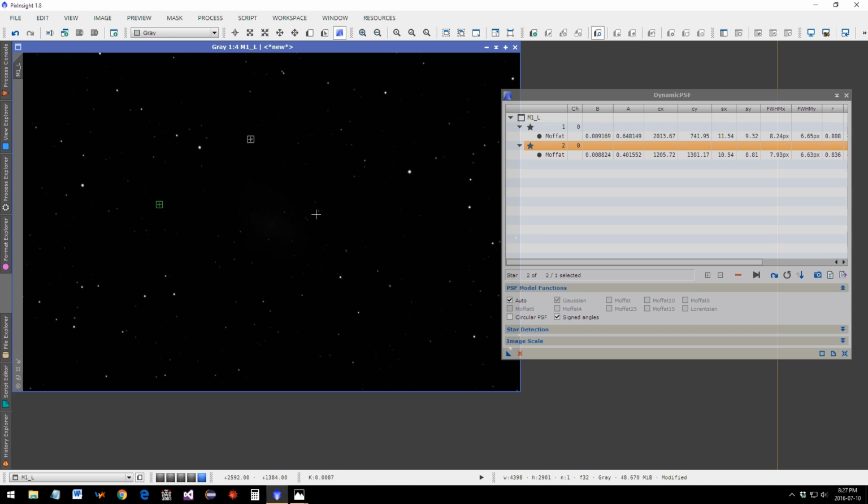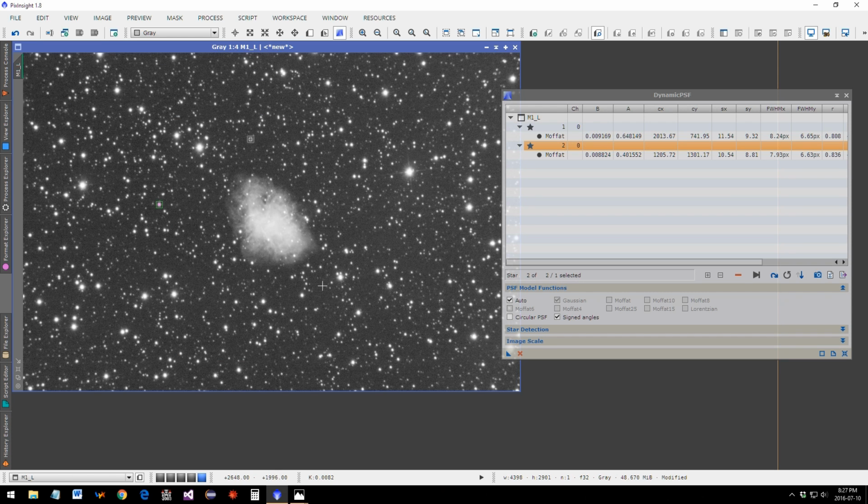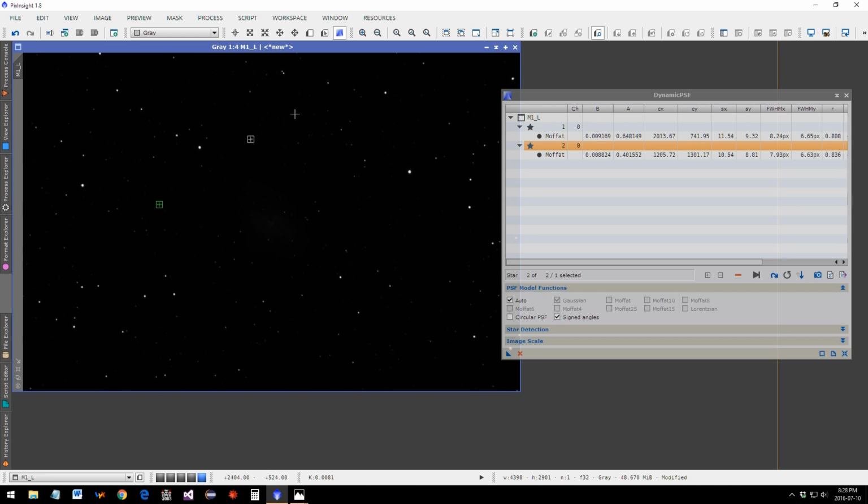Now the advantage of the PSF fitting is that if you do have another neighboring star, or you have a bit of nebula because your nebula takes up the whole image, the background over a small area is relatively flat, so you don't have to worry about it. I wouldn't choose a star that's on a transition point from a bright part of the nebula to the dark part. But if you have a nebula that takes up your whole image and this swath here is approximately of the same brightness, you can choose stars within that. That's fine. Another good tip is you can turn screen stretch off and on.